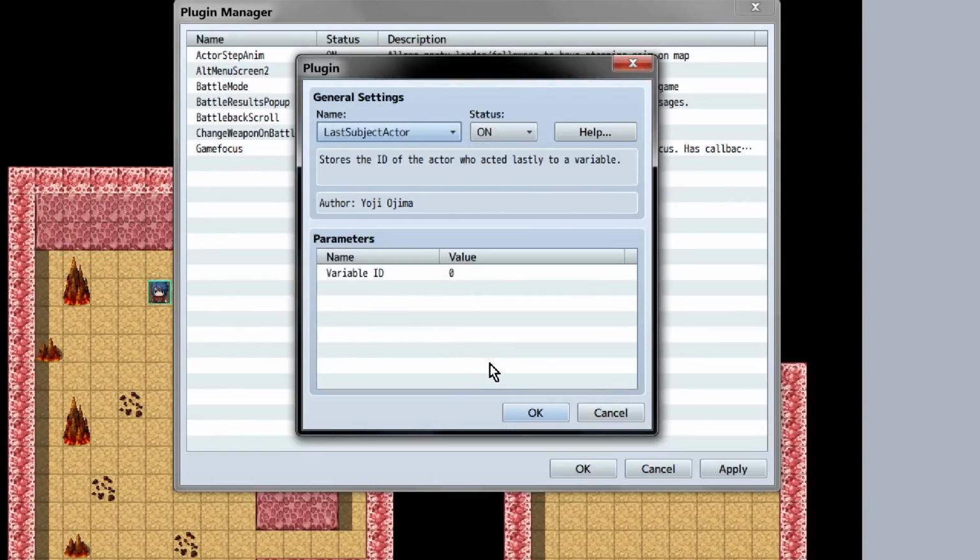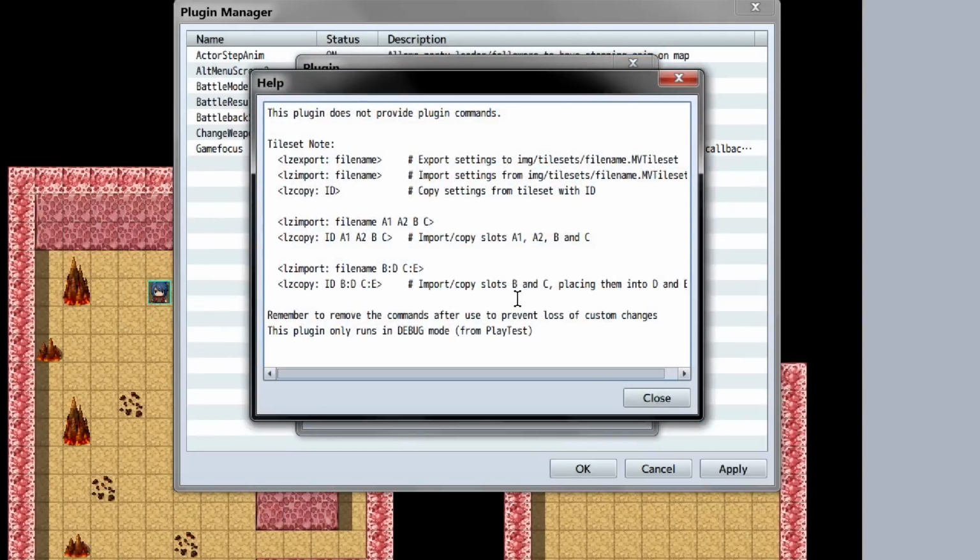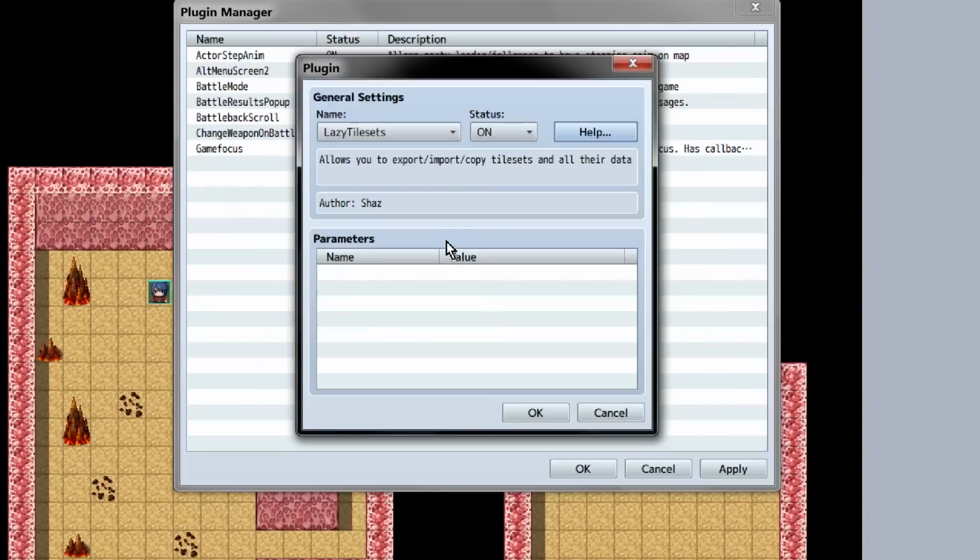Stores the ID of the actor who acted last to a variable. I can't think of why you'd use that at the moment, but that's cool, I'm sure. Same with those. Ooh, lazy tile sets, this one. Allows you to export, import, copy tile sets and older data. I don't know why you would use this. I mean, I kind of got an idea, but... Cool! I wouldn't use that probably, but cool!